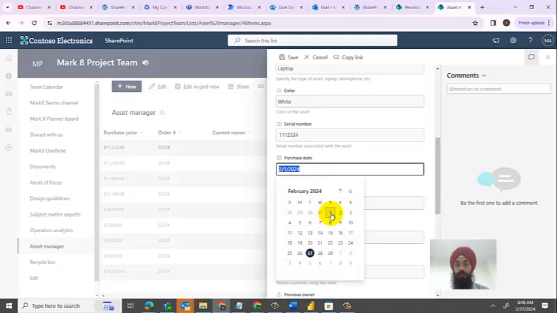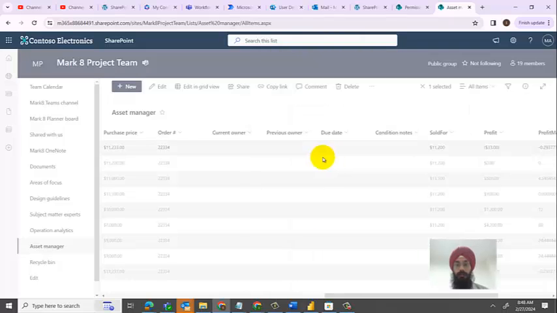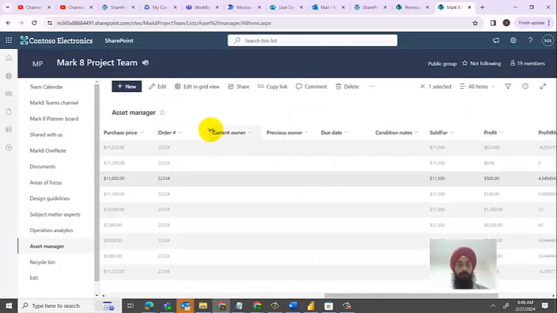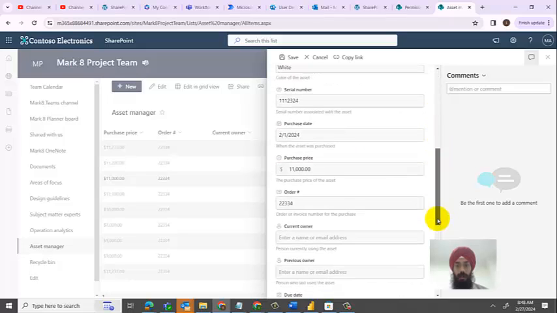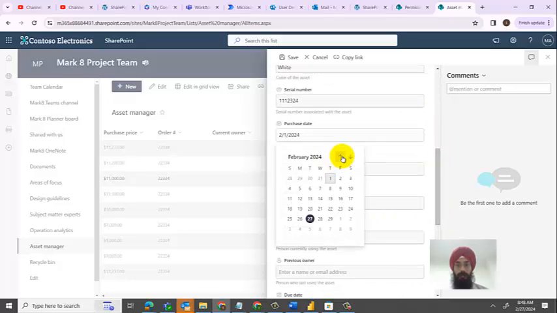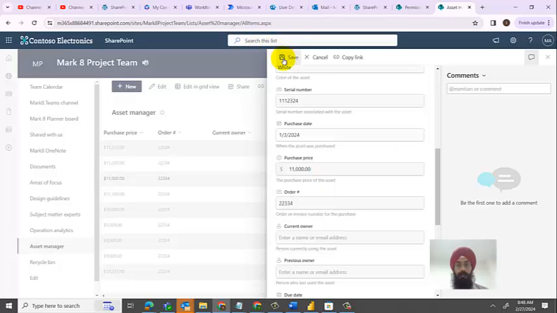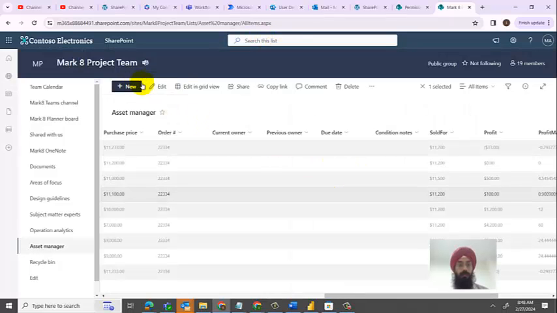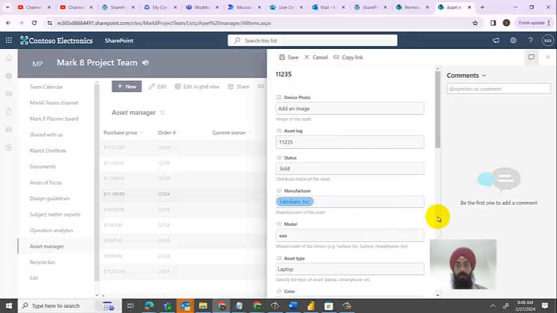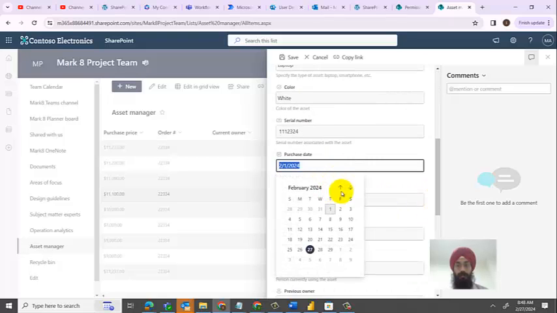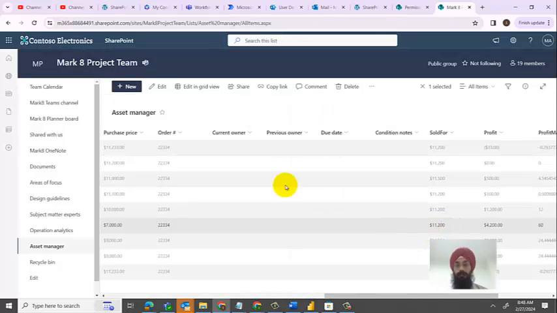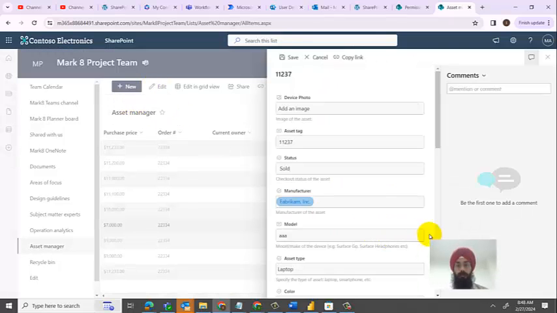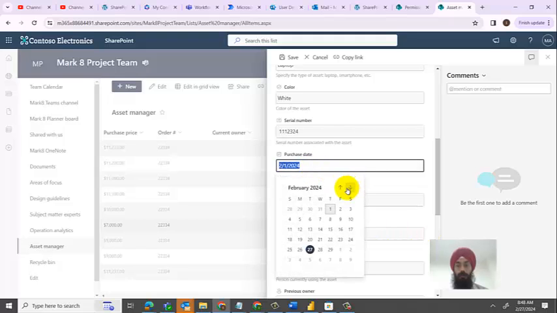Okay, so I select this one, then change this purchase date to, I move this to Jan. I move the third value, fourth value to Jan. So now I'm going to have some values in Jan, some values in Feb. That's what I'm doing.